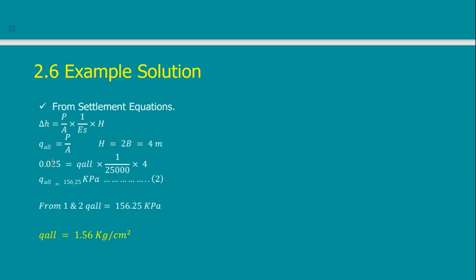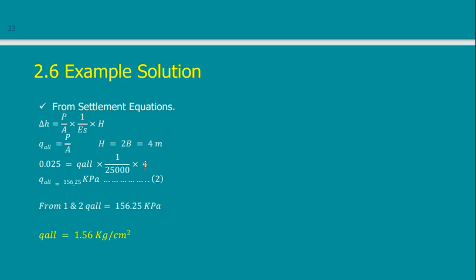I know the maximum settlement that the building can carry from the structural engineer, they tell me 2.5 centimeters. This is the maximum total settlement. So I substitute here with 0.025 meters. And then the rest of the equation, P by A, this is Q allowable. P by A, this is the stress. So this is the allowable stress that I want to reach. So I put it as something that I want to calculate, and I put the value of Es, the E of soil, which is given, and the depth of the compressible layer.